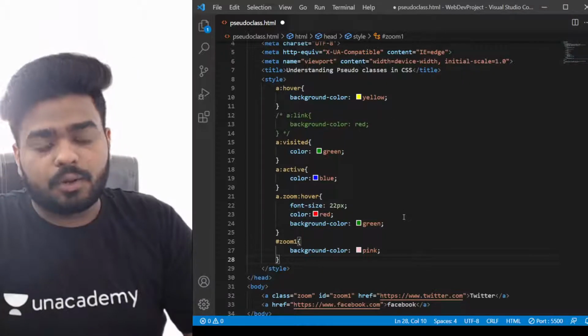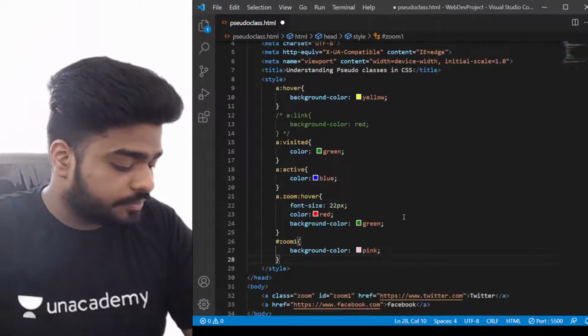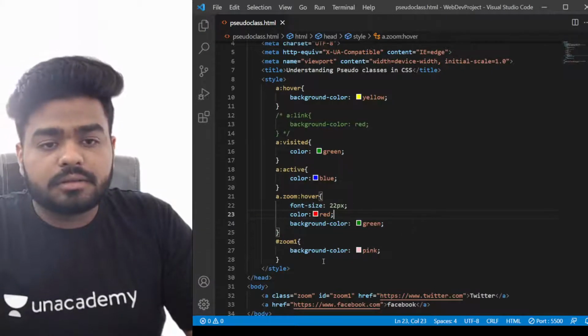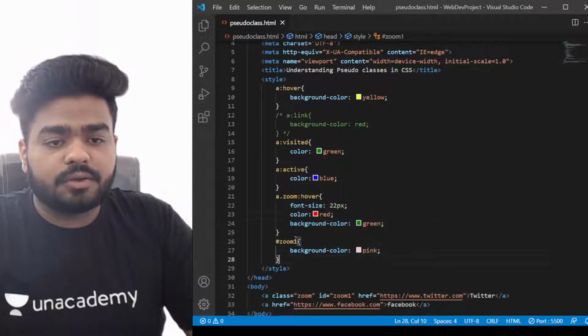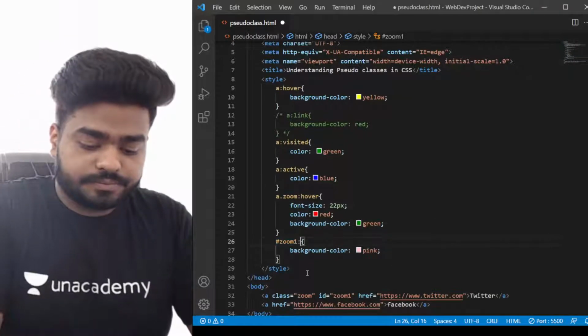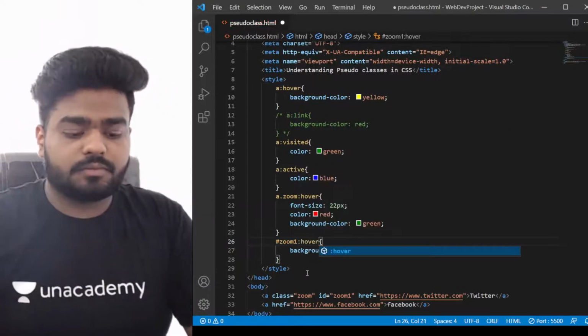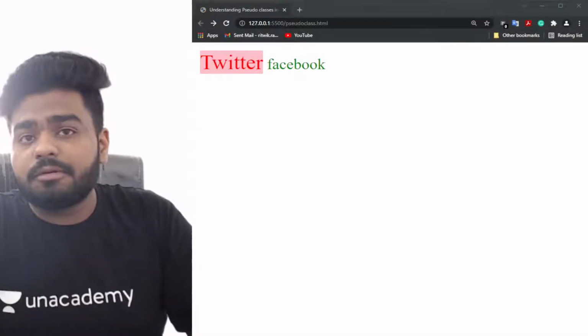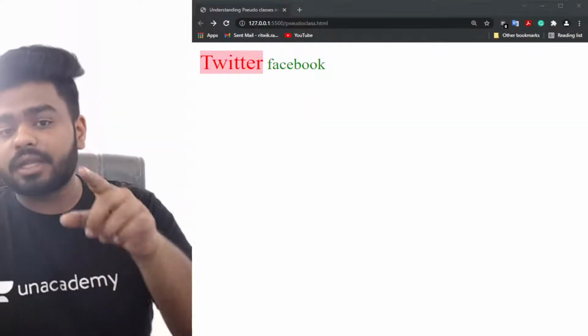Pink, green, yellow. What's going to follow? So if I save this, if I go back to my, one second, I have not given here hover. If I go back to my browser, now it's giving me pink, right? It's not giving me anything else.